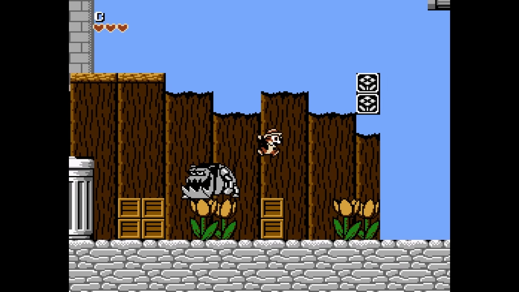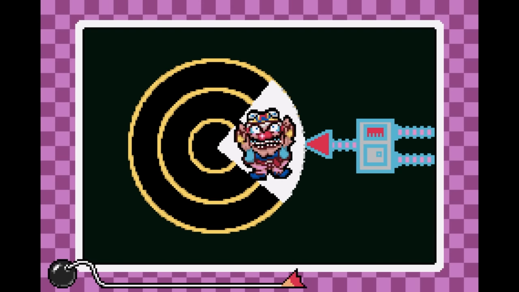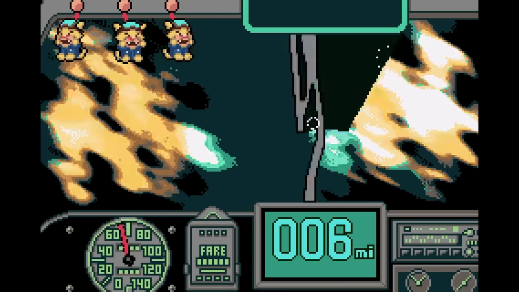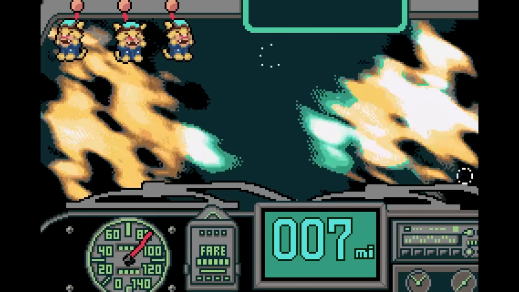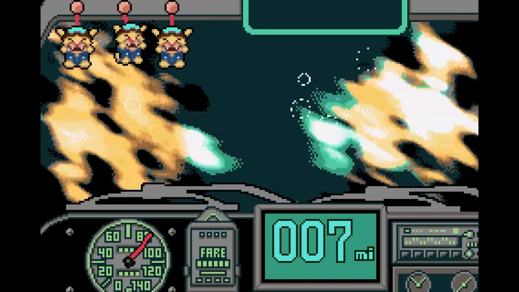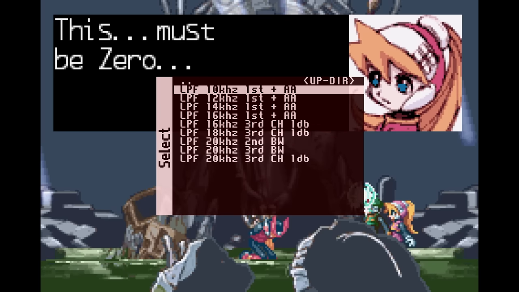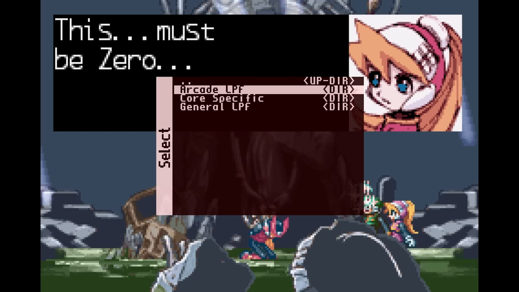I don't think there's any filter right now that's specifically designed for minimizing the unpleasant fuzziness of GBA audio without harming the quality of the sounds that you do want to hear, but honestly, when it comes to any core, don't be afraid to try filters in all kinds of different categories. It doesn't matter if they're labeled for arcade or something else, just try it.